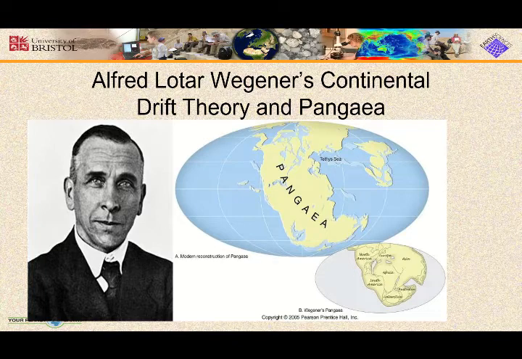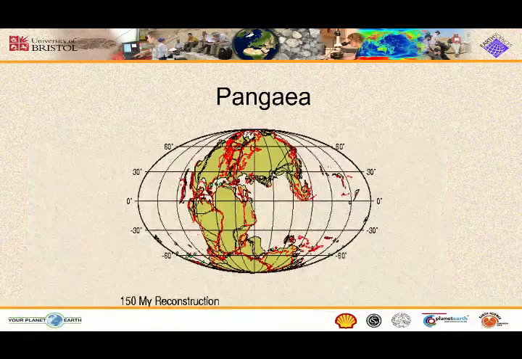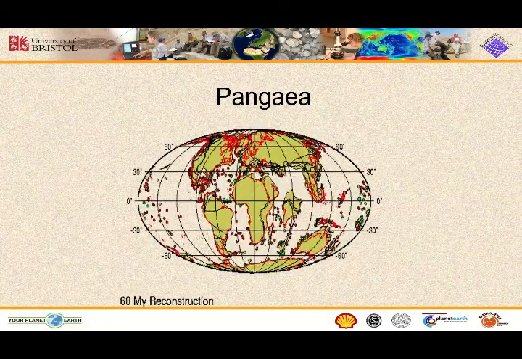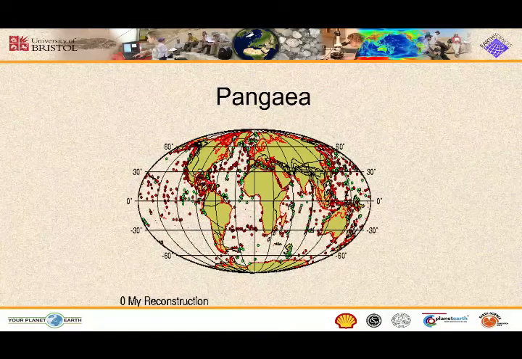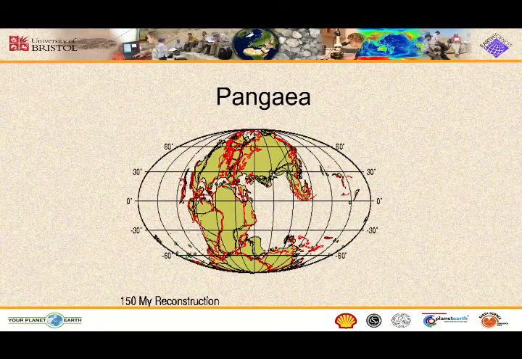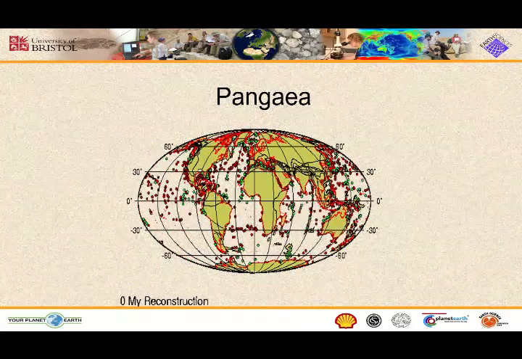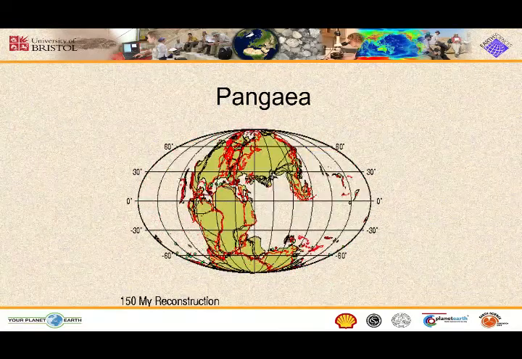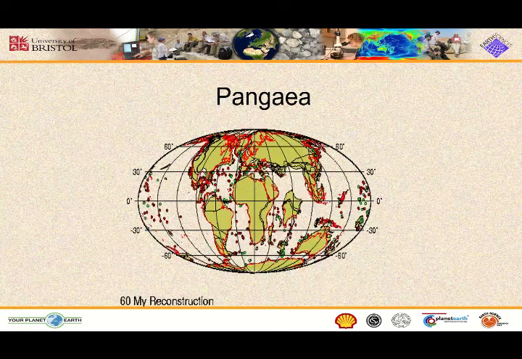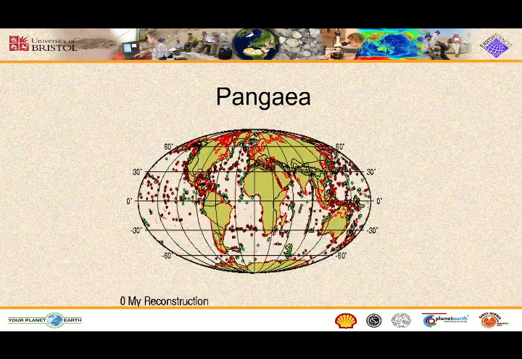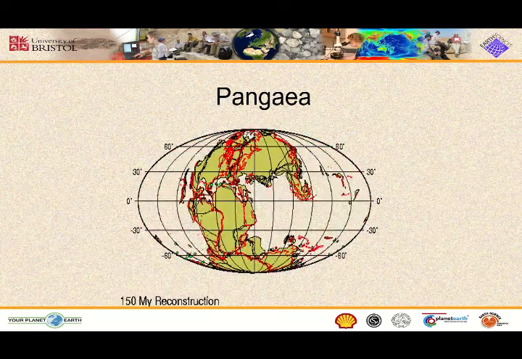He was a German polar researcher, geophysicist, and a meteorologist. He is remembered as the originator of the continental drift theory by hypothesizing in 1912 that the continents are slowly drifting from the Earth and is once a large landmass called the Pangaea. This is a Greek word which means all Earth.